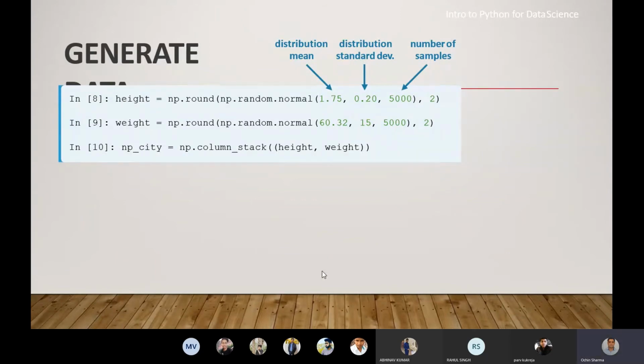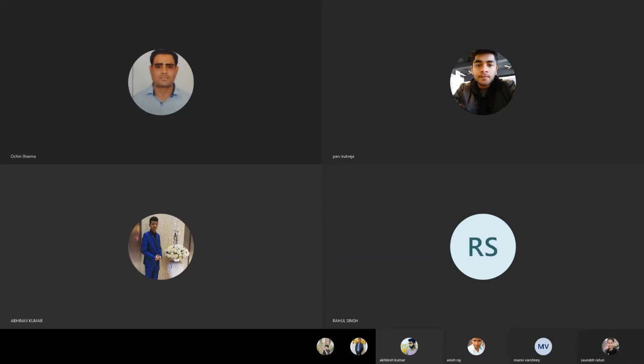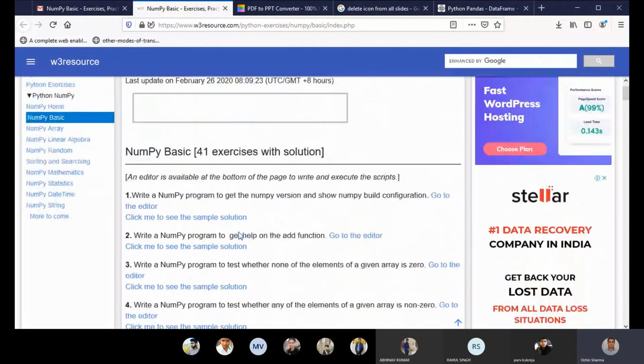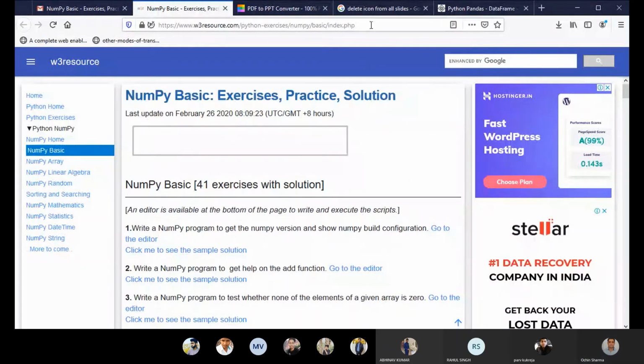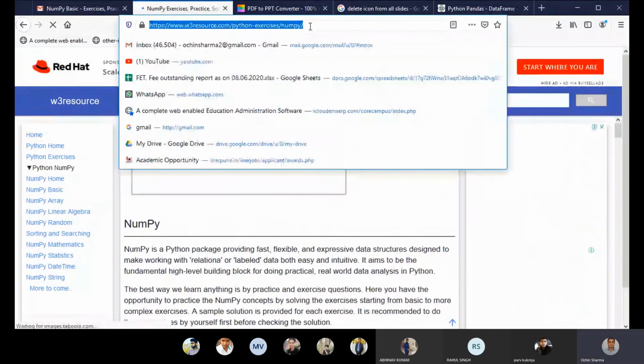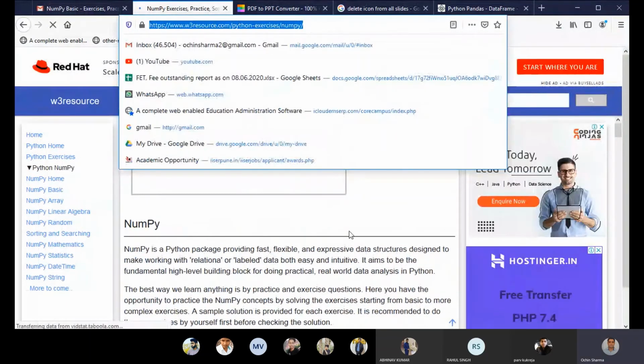It is giving many of the operations of Numpy here. Putting this link again in your chat section.